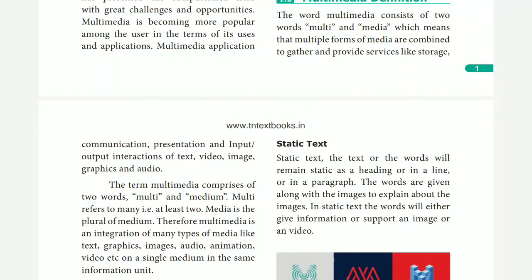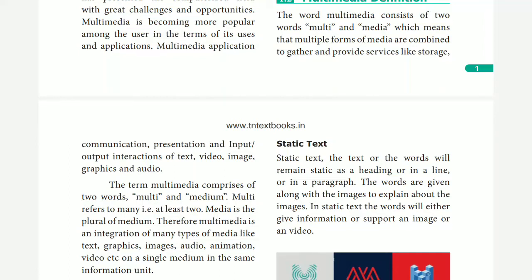Multi means more than one way. Media means communicating information. So you are communicating information from one person to another by multiple ways, like audio, video, and text. Video, for example, is a TV: just by seeing the video running on the TV, you can get some information. Audio means an FM channel: you are just hearing the audio, but you can still get the information.